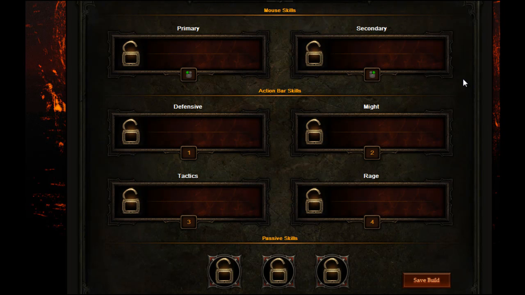Hi guys, got another build for you here. This time we are going to go for another Barbarian build, and it's another leveling build. You can use it for leveling. Basically this is a rage build. It's a dual wield rage build.